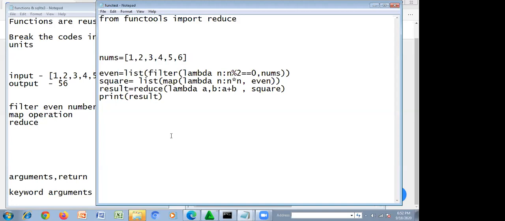Then comes the map operation. In map you can count, say if it is Johnson's baby soap, how many occurrences of baby soap, or how many occurrences of baby shampoo, or how many occurrences of baby oil. So oil, soap, shampoo. You can take a count of these words, and that can be your map operation.